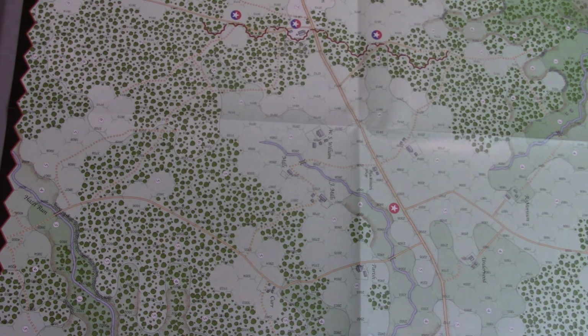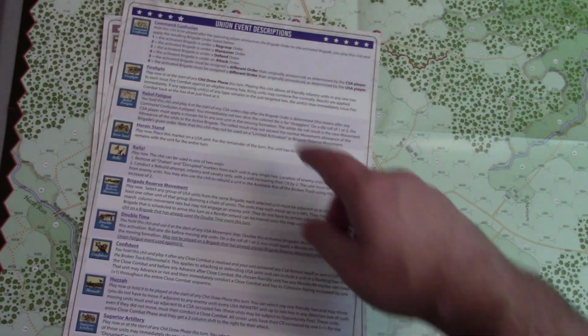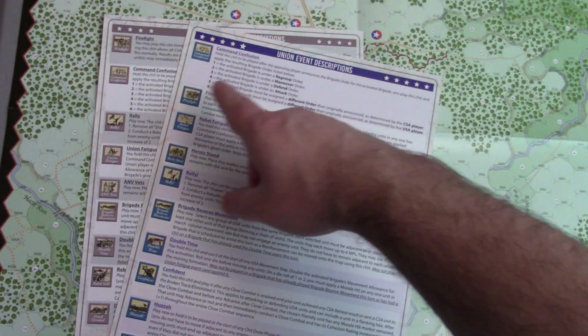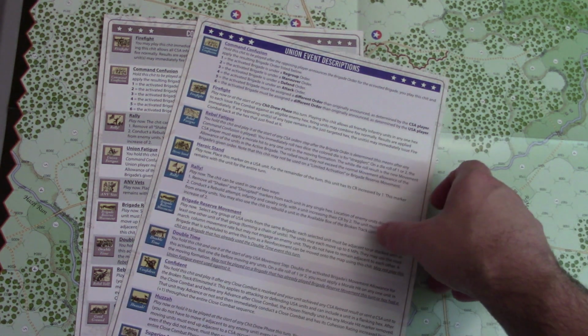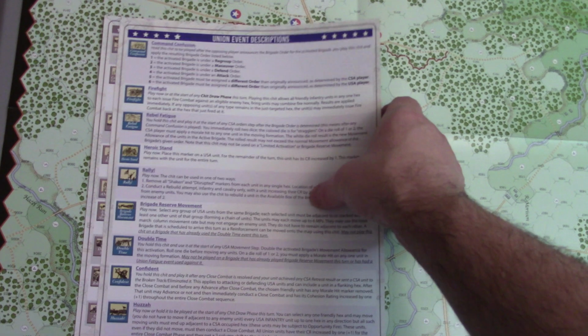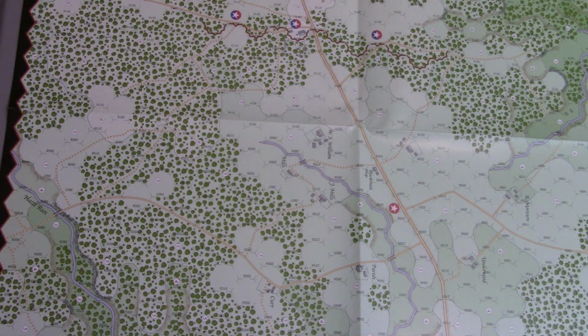Some of the other chits you'll find in there are event chits, and these are just, you have a Confederate player aid card and a Union player aid card. Some of these are similar. Some of them are unique to each side. And they'll do different things. And basically it's kind of how you expect in a chit pull system. You just pull out of the cup, do whatever it says. Some of them have a play or hold option.